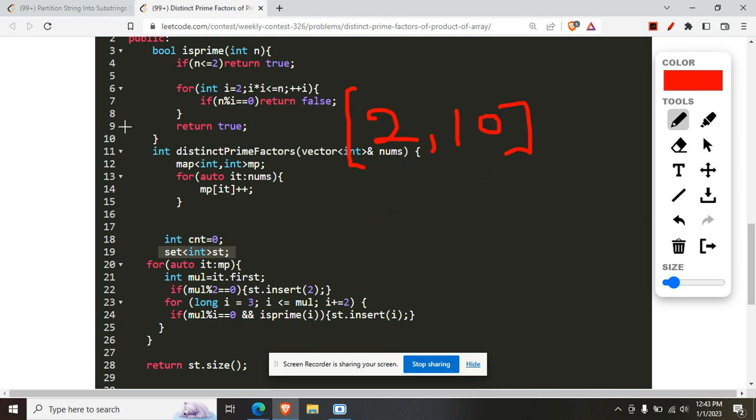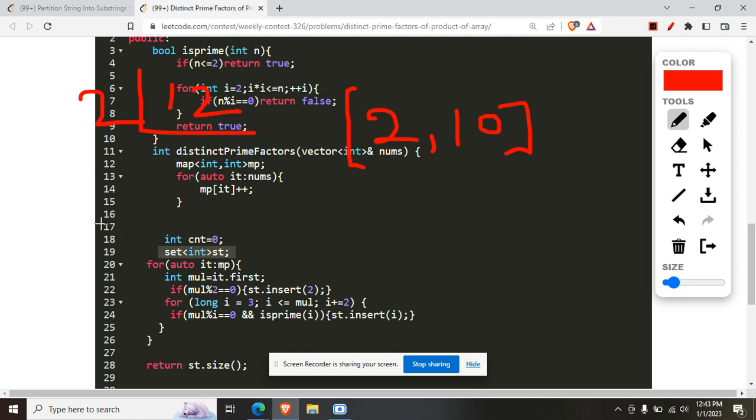Fine. Now, what I'm doing is I'm going through all the elements of my map and I'm saying if the number is divisible by 2, let's just say our number is something like 64, right? Now, we know this is a power of 2, and a power of 2 can never have something as a prime factor other than 2 itself. Fine. So 2 is here. So if a number is divisible by 2, let's just say 8, or let's just say 12, that will be a better example. If a number is divisible by 2, that is 12, we know one prime factor could be 2 itself. So we have taken care of that.